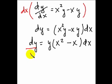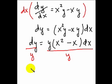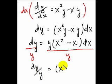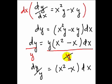We'll divide both sides by y. That will get the y away from the dx's. And we get dy over y equals everything on the right with the y's divided out. And if you'll notice now the right side of the equation is basically all in x and the left side is all in y. This makes us quite happy.